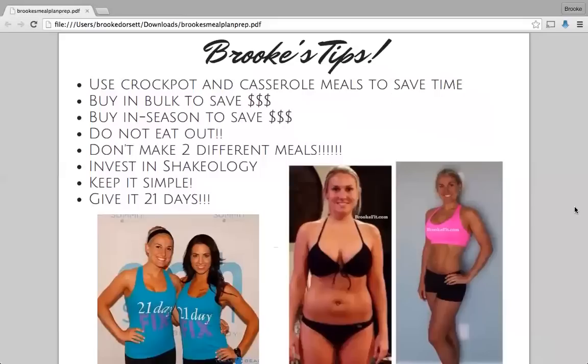And then buy in bulk to save money. I said that before. If you can, try to find recipes that have the same type of protein ingredient. So then that way you're not spending so much money going and buying like just 1 pound of ground turkey and just 1 pound of chicken. And it makes it a lot easier.